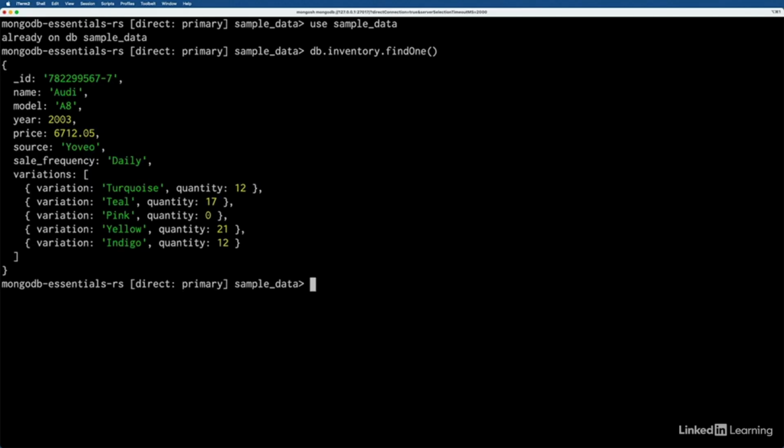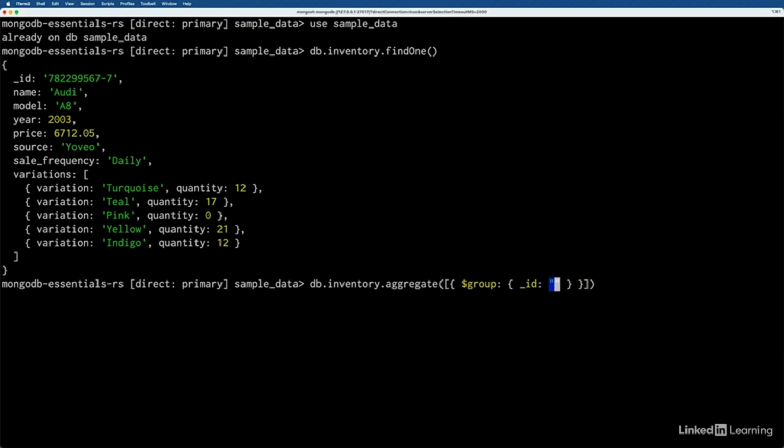Okay, let's test out the $group operator. First, I'm going to specify the collection on which we're going to perform the aggregation, and then I'm going to call the aggregate method. The aggregate method always takes an array of stages as input. Each stage is inside a document, so that's where we start. And then we're just going to specify the $group operator, which also takes a document as its value. Inside the document, you have to specify an ID. The ID is the thing by which the data is going to be grouped.